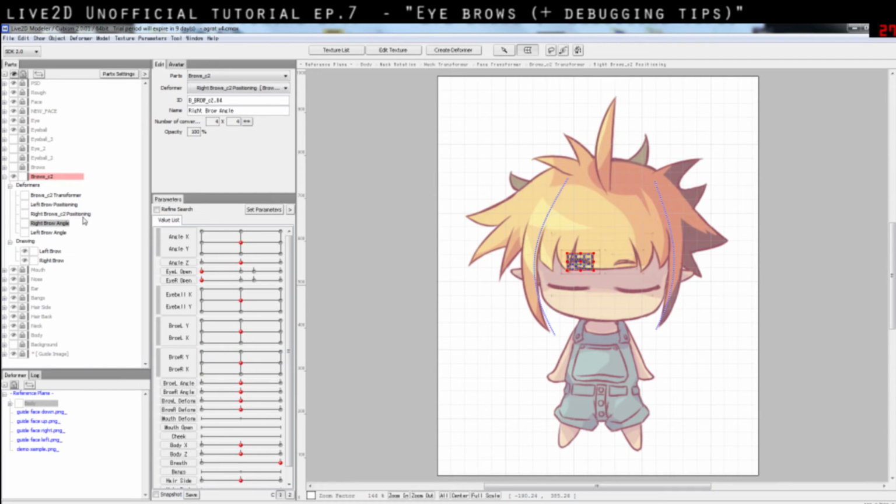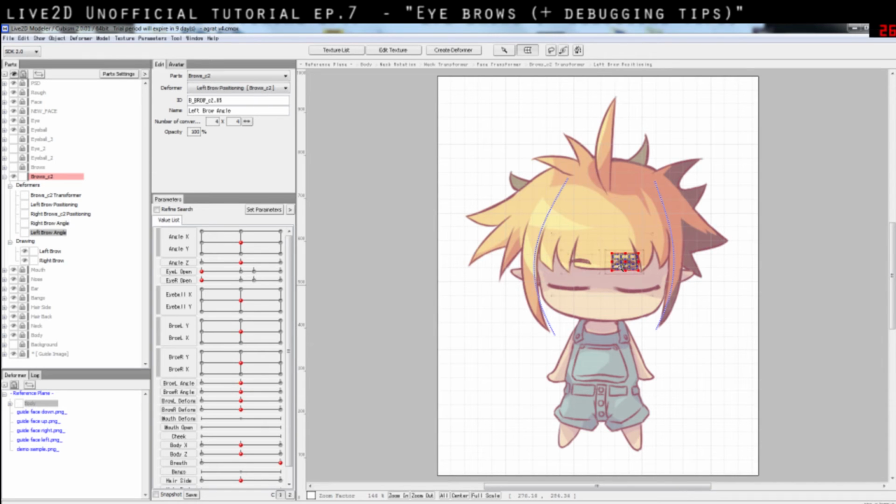So yeah, if you don't want to get too messy, especially when you throw in those default things, just keep it small. It's fine. When you feel more comfortable with the tools, then go big. And so we got the positioning done, and next we get on to the angle. So let's have a look. Of course, it's not done, so I don't know what we're looking at, but it's supposed to be brow left angle and brow right angle.